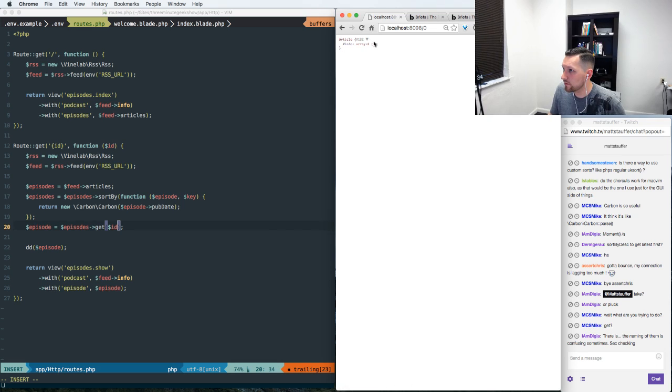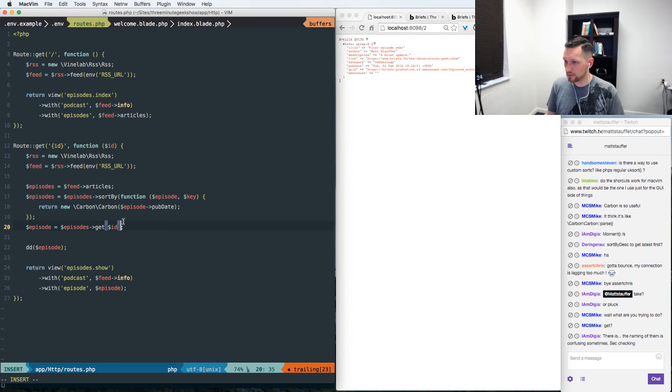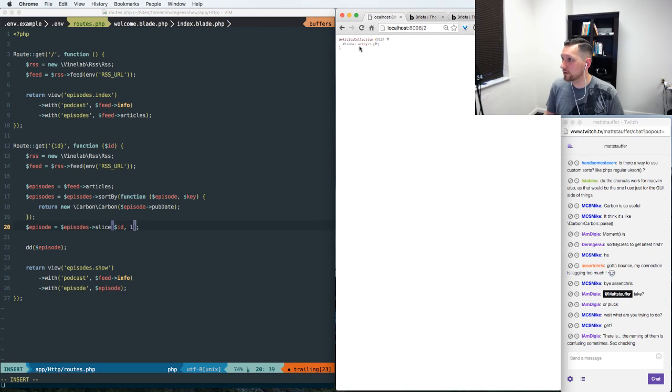Oh, you know that there's that zero index. Interesting. So zero is not the one that I would want, because I would want 0 to be the first one, and that's the third one. So what's going on here? I thought we just sorted that, so this isn't a problem. It feels like it's working perfectly, except it's working on the non-sorted version. Oh, yeah, that's what it is. So get depends on the old index. So let's try slice. I bet your slice is actually going to work.